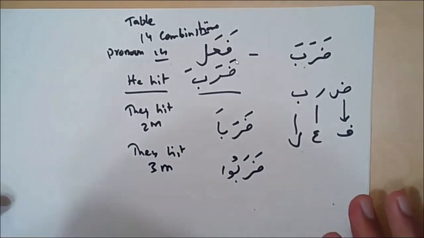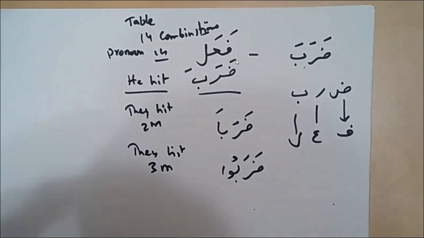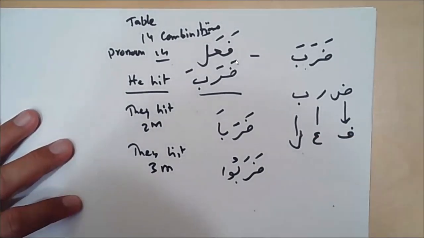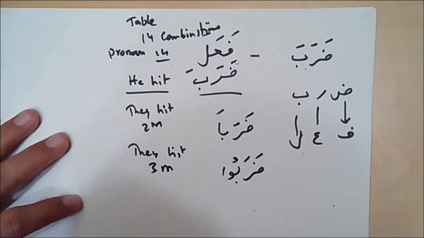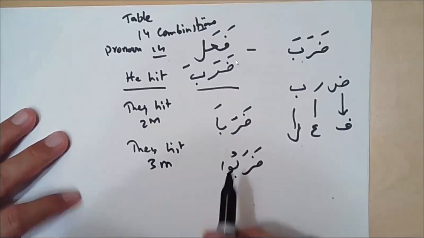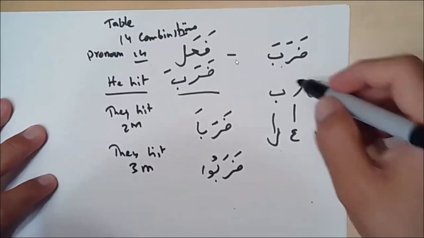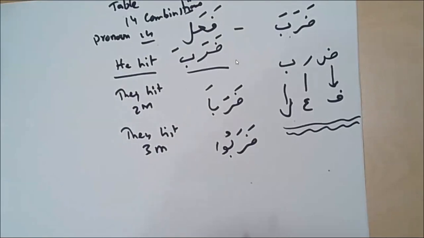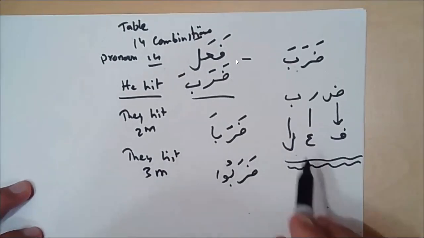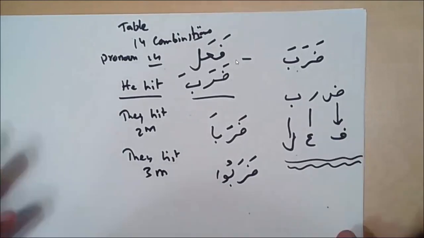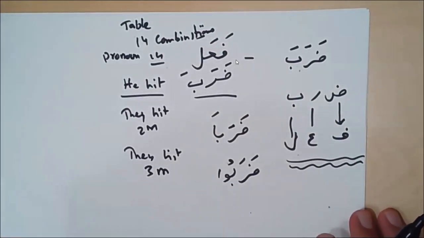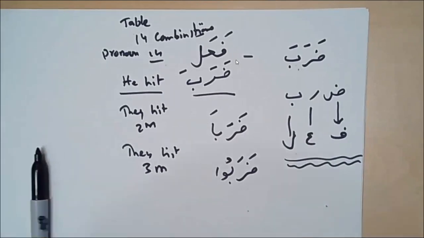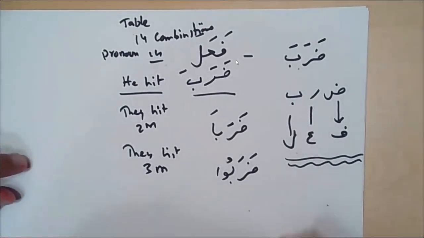Anybody else wants to? I have a question, brother. Yes. You said that lam letter will not change their sign. Whereas in darabu, the ba is a lam letter. Why is its sign changing? Okay, so that is changing because of the number. Because I said that in the fa'ala category, they don't change, right? So in darabu, obviously, there is a hidden pronoun. So that is a variation coming with that pronoun. Inshallah, once we get more comfortable, we'll see all these variations and it will start to sink in. But in the present format, the fa'ala format, the fa and lam letters' haraka doesn't change, but the ayn letter in the past tense is the one which is changeable. Okay. So let's stick with that for now and then we'll take it from there.